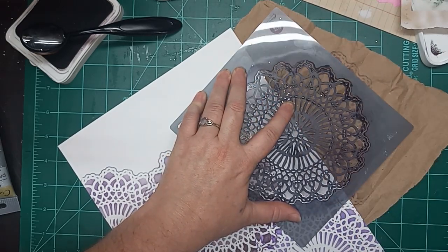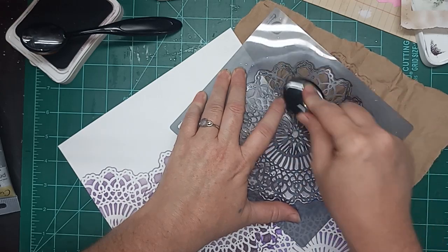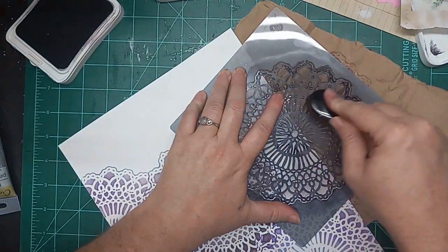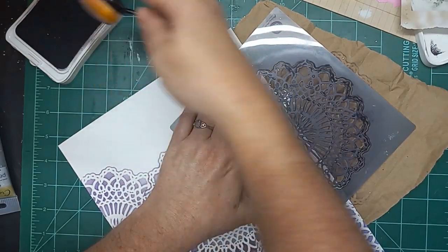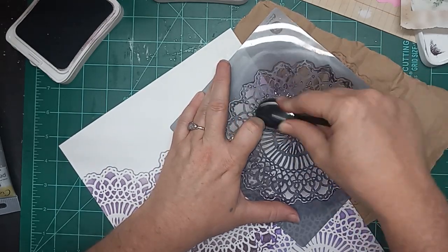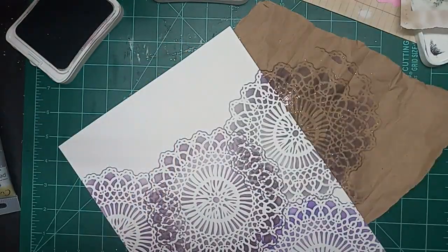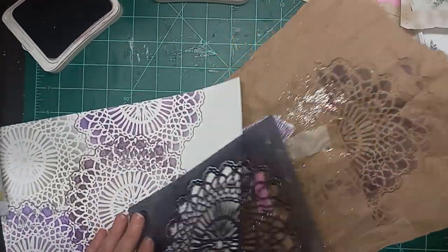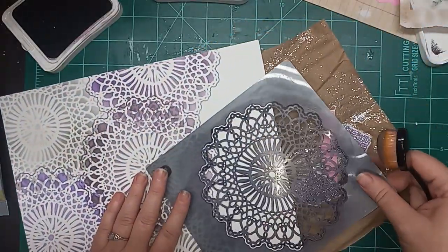So here we go. I'm going to go ahead and extend this one out since it's over the collage fodder so much. And actually, I'm going to go ahead and dab a dab of some of that hydrangea here onto the collage fodder side, maybe just right here on the edge. That was the smoky plum - here's the hydrangea. I know you guys probably can't see what's going on too well, but you can when I lift the stencil. So I'm just going to keep doing this and fill the page. Yeah, look how much cooler that collage fodder looks now with that pattern on it.